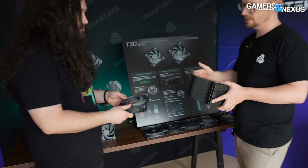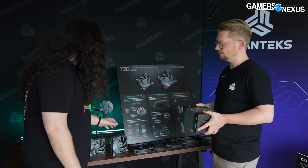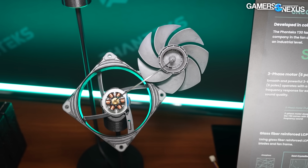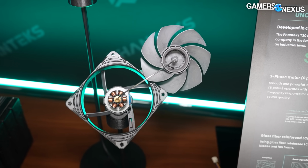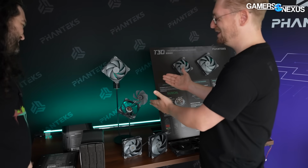Yeah, because the frame needs that rigidity for the tip clearance, right? So it's really important. What are you showing here? I love to show, you know, because I don't expect people to do this. So please don't. Let me show you.